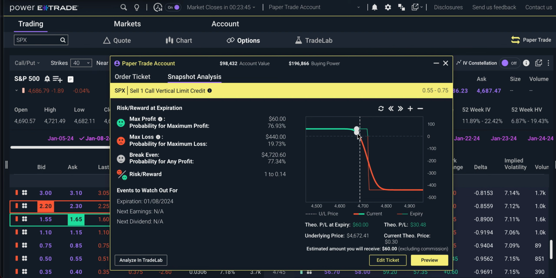Trading at the money is going to put you right here as far as the dotted line. But when you sell a higher probability spread, you can see the probability of maximum profit is 76.93%, not too shabby, right? To collect 660, max loss at 440. So that is a way more asymmetric risk reward. But the trade-off for the asymmetric risk reward is that you are already sitting there in the profit zone and the market has to significantly gap.